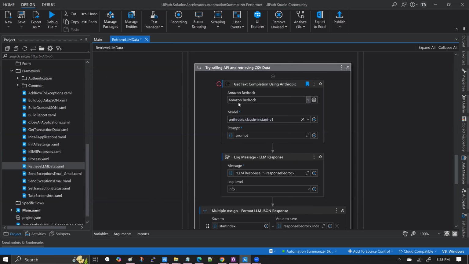First, if you're not able to see this connection, you're most likely not connected to your folder, right? Because those integration service connections are created under a certain folder, and therefore you must switch to that folder and be connected to that folder from Studio, right? That's the first thing. The second is, I think I've already covered this in the previous episode. Make sure that you have access to these models, right?